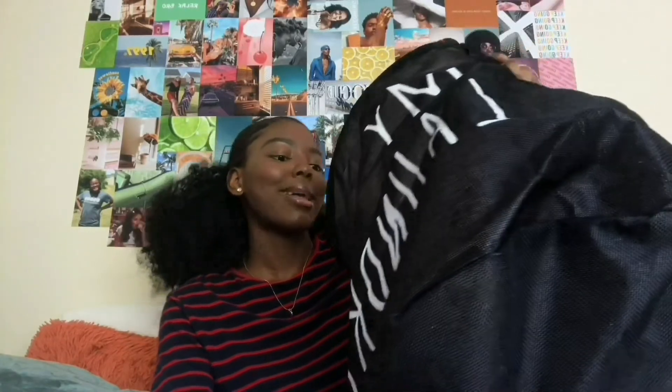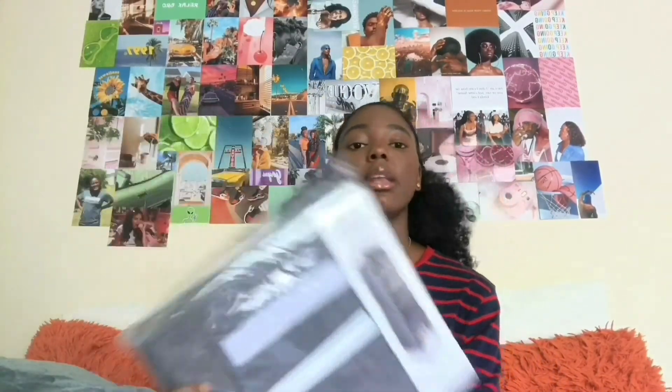I got these LED strip lights from Shein as well and they work perfectly fine. The only downside is that you have to buy batteries for the remote separately. I want to put them around my desk, so that'll be great. I also got this small pink humidifier — it's so cute. It opens up, and when plugged in it has an LED color-changing light. It's small and compact, perfect for a desk, and it was six dollars.